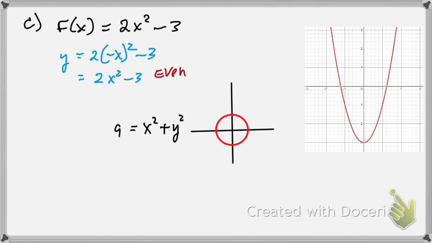Please realize that's not a function. So you wouldn't even answer the question. You go, well, hey, that's not even a function. How come? Well, it doesn't pass the vertical line test. So it's got to be a function for all of this stuff to be working. Remember, it's even or odd functions. Okay, let's go on.